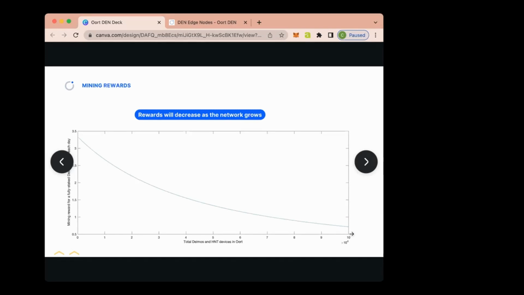And if by the end of this year we reach the 100K goal, then for each device, the token reward will be 0.7 or 0.8 CCNA token per device per day.